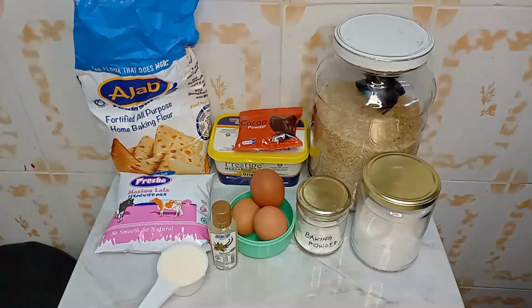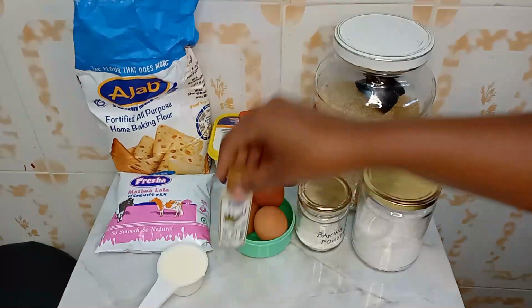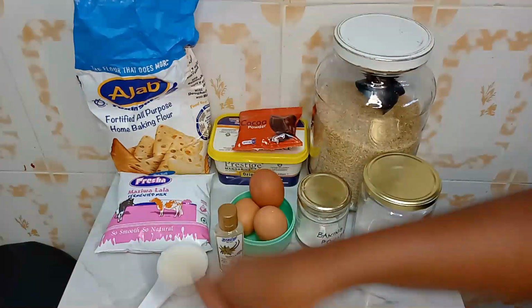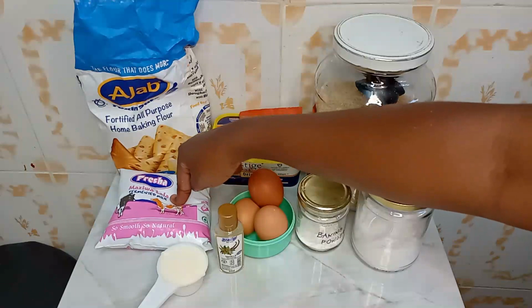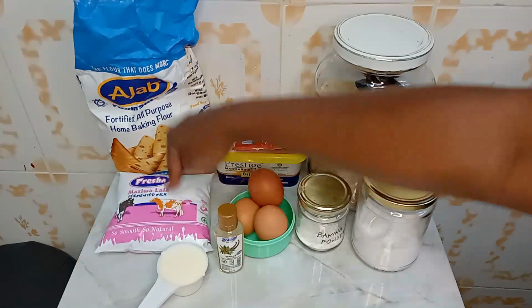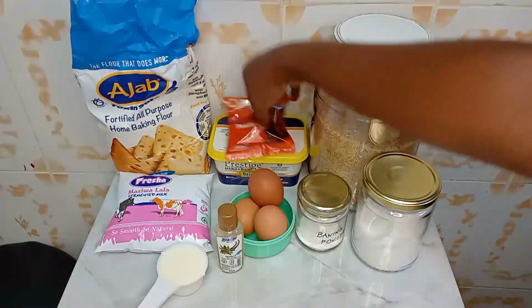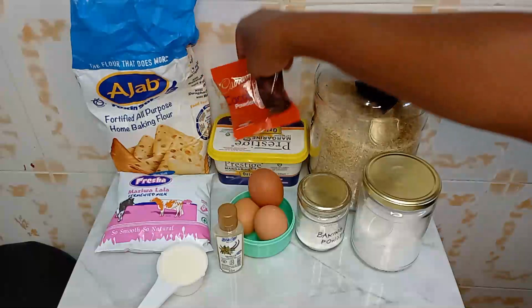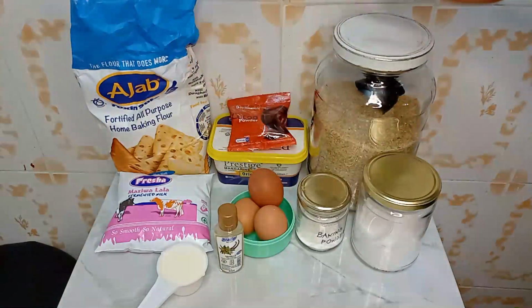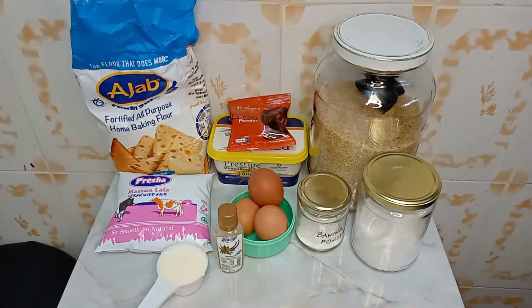So let's go over our ingredients for today real quick. You'll need some salt, baking powder, 3 eggs, vanilla essence, 1/4 cup of milk, mala. You can use fresh, you can use natural yogurt instead, all-purpose flour, some unsweetened cocoa powder, Prestige margarine, and sugar. So we'll mix all this up together and then we go on from there.